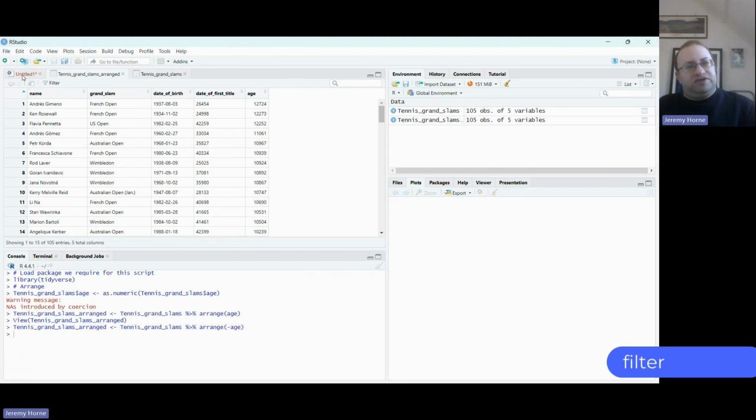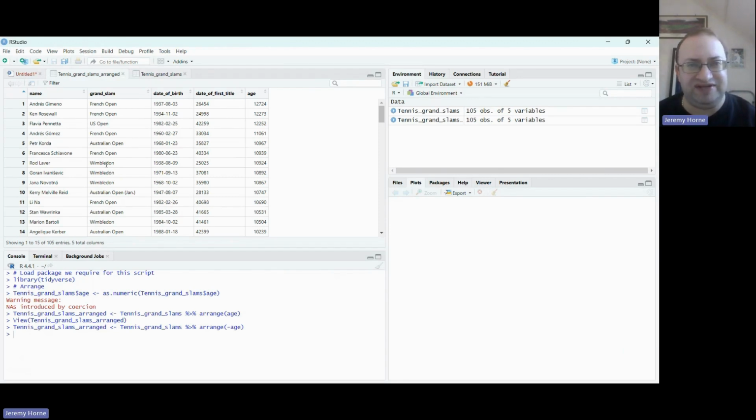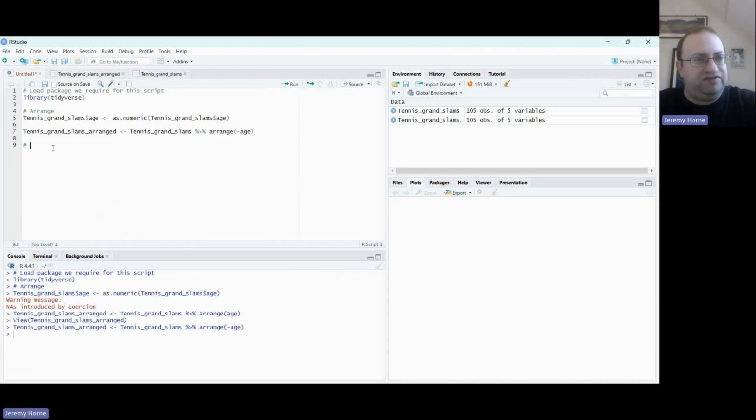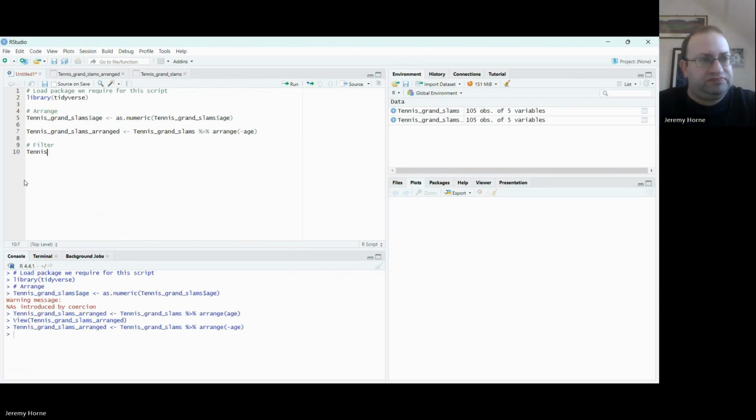The next thing is filter. Now, what we might want to do, for example, is filter out the Grand Slam here. Where in England, we like a little bit of Wimbledon. I've certainly been a few times and I love going. So let's filter out all of the Wimbledon data. We'll call it tennis Grand Slams Wimbledon, if I can spell it.